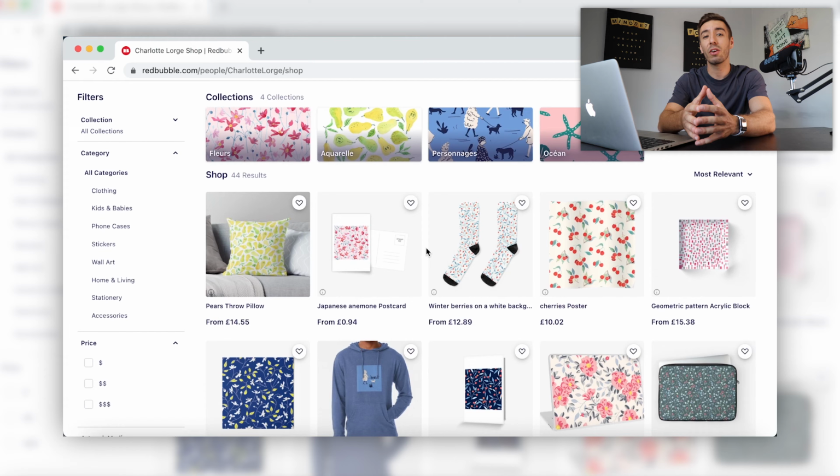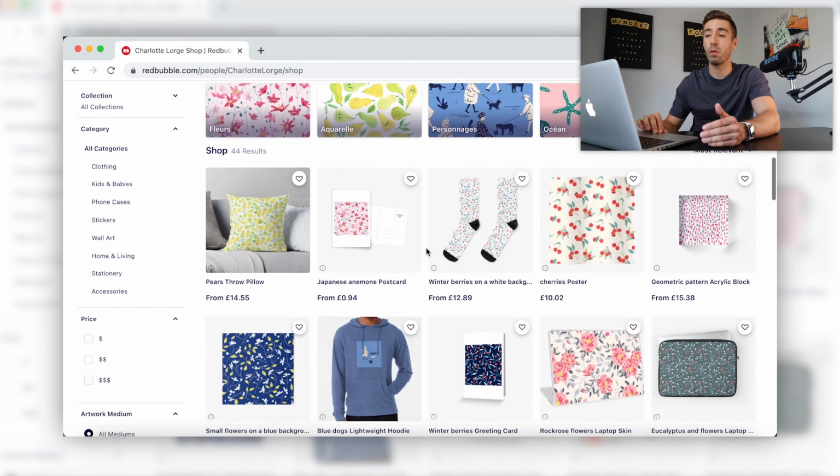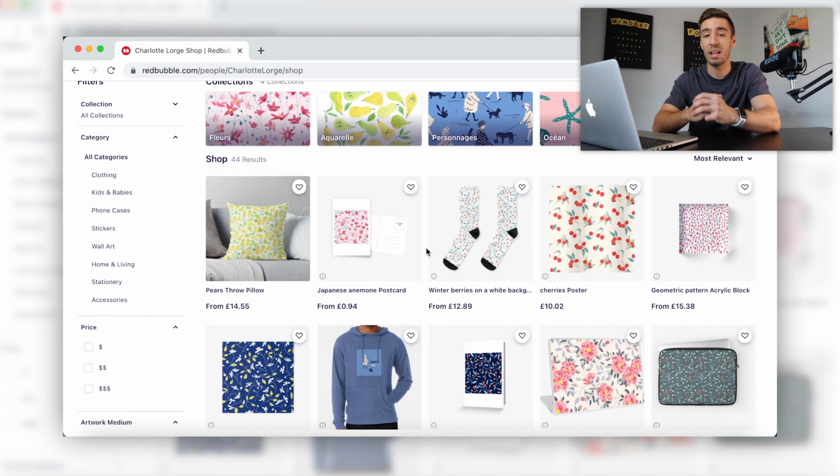Okay, so just from taking a look around on the Redbubble front page, I was able to find a product that had a very unique design style pattern on it. So I then looked further into that design and the artist behind that design, and then came across their shop where they're basically selling a bunch of different design style patterns, which is great because I can then use this as inspiration for designs that I'm going to open up with my Redbubble store. So I know for a fact that I can create very similar designs to this inside of Canva. So that's what I'm going to do for the first initial 5 to 10 designs and test the waters with it.